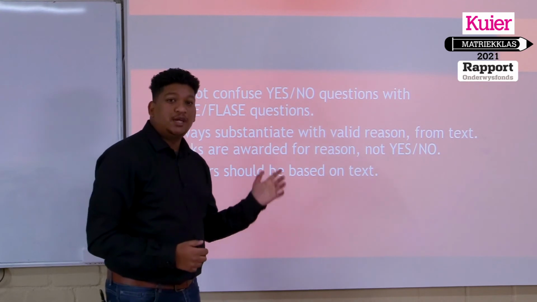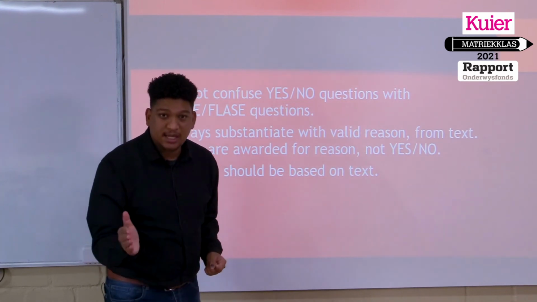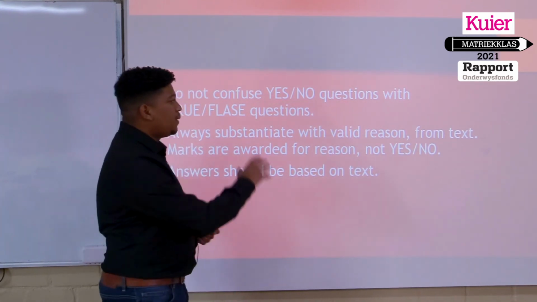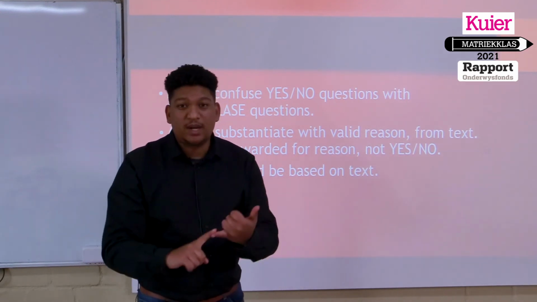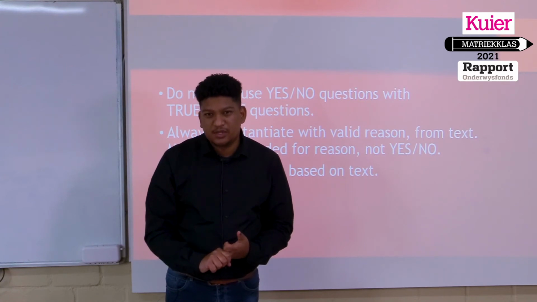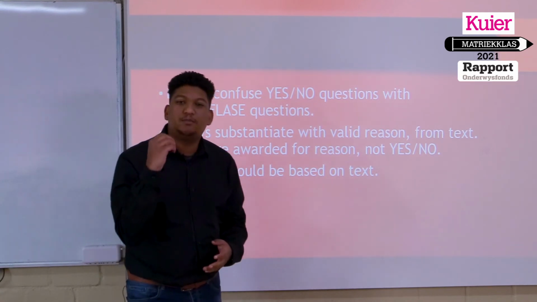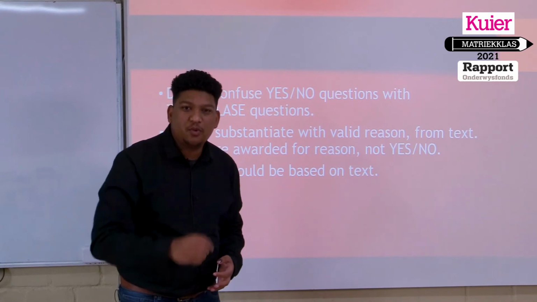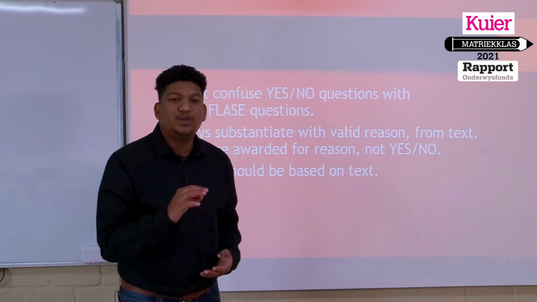But when you are posed, do you agree or disagree? You need to indicate agree and then elaborate. Disagree, elaborate. That is a priority when it comes to these types of questions. Okay? Then always substantiate with a valid reason from the text. But now, remember, for level 1, 2, 3 questions, you are going to respond in the comprehension in your own words. You are supposed to do the same here. But also, if you want to prove your point through the use of a quote, you are allowed to do that. But do it correctly.